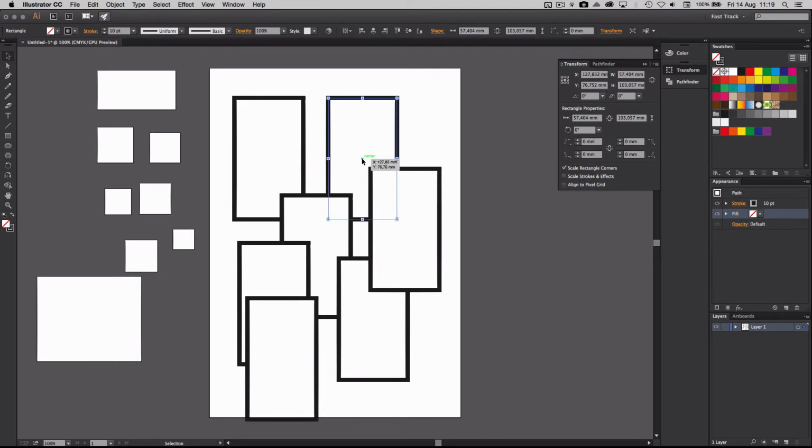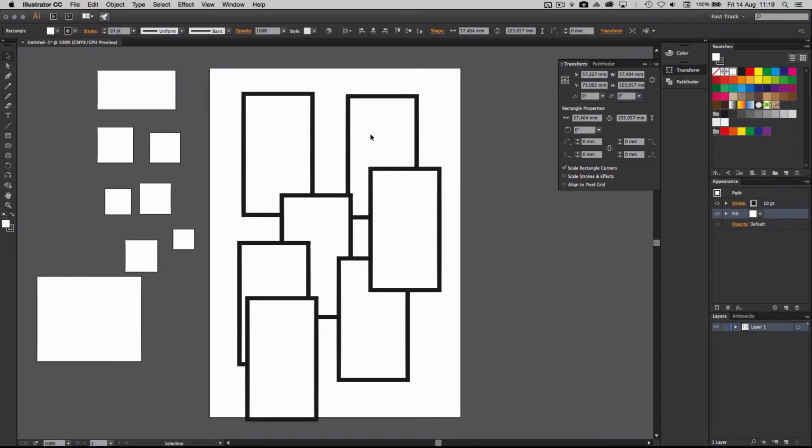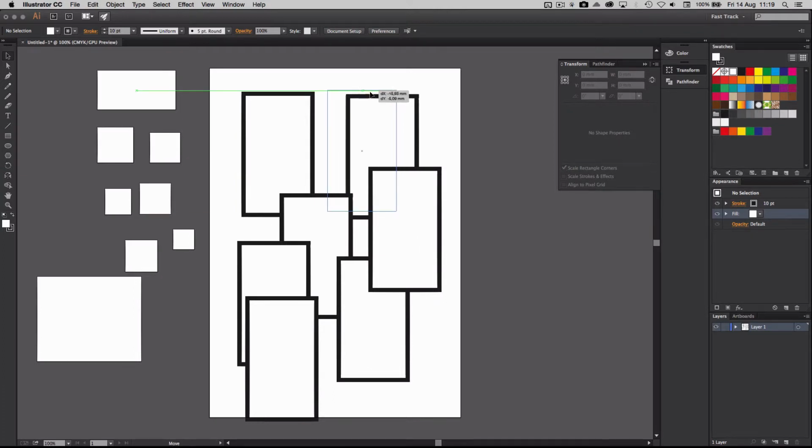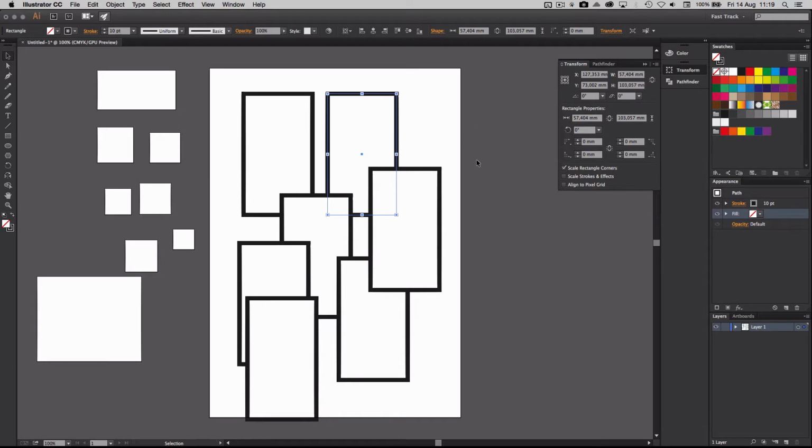I can also go for the middle and then I can easily move it around in this case. So it's harder to select something that doesn't have a fill color. And it can be tricky if you're working with whites because you basically got a white artboard. So, oh, I can't select this one. Why? Because there's nothing in here. Fine. Now let's put in some different colors.